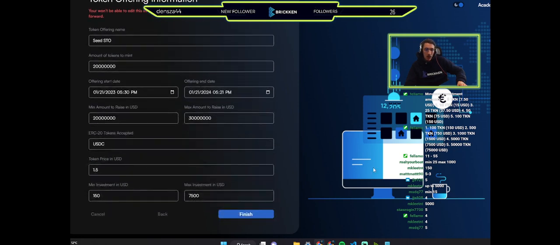Before moving forward, as I refreshed the page, I will have to reconnect my wallet in order to launch the factory for the deployment. So I'll connect it and click on finish to go for it. Okay, we surpassed it. Wrong estimation. So let's go for 34. Finish. Are you sure you want to continue? Yes.